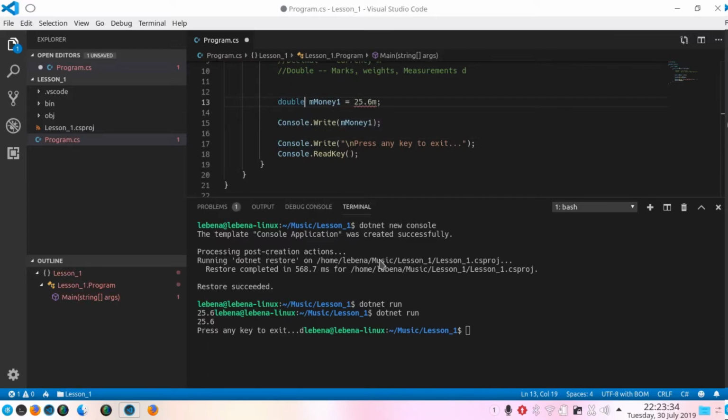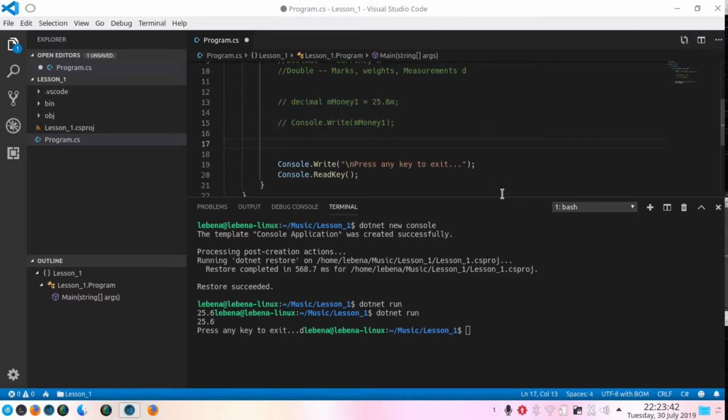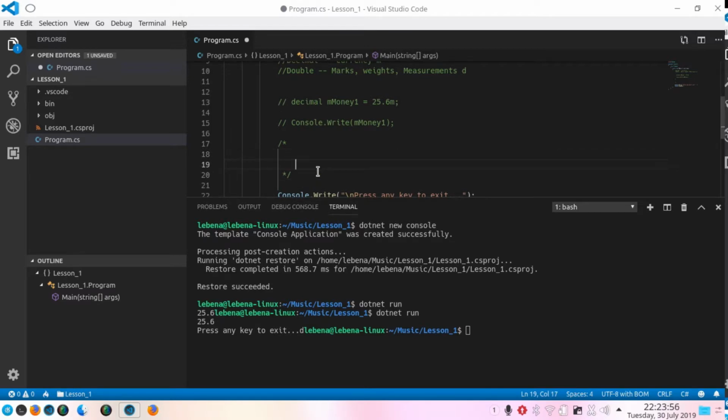This double works the same way. Let's say, okay, let me not replace here. Just comment that out. And this means if you comment something out, the code is going to ignore everything that you wrote on that line. You can also use this. Then it means that the program is going to ignore everything inside these slash and asterisks, right?